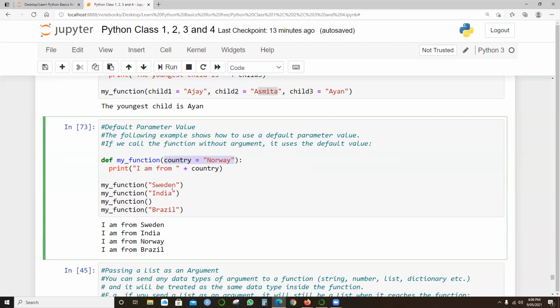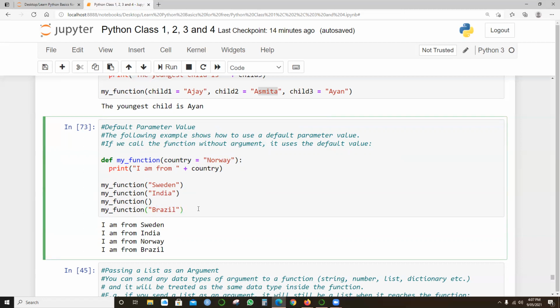Since I've mentioned country equals Norway here, but here we passed the parameter, it picked that up. When we didn't pass the parameter, the default country equals Norway is used, and it says I'm from Norway. That's the reason we got the third line as I'm from Norway. And next, for Brazil, we're passing the value, so it says I'm from Brazil.